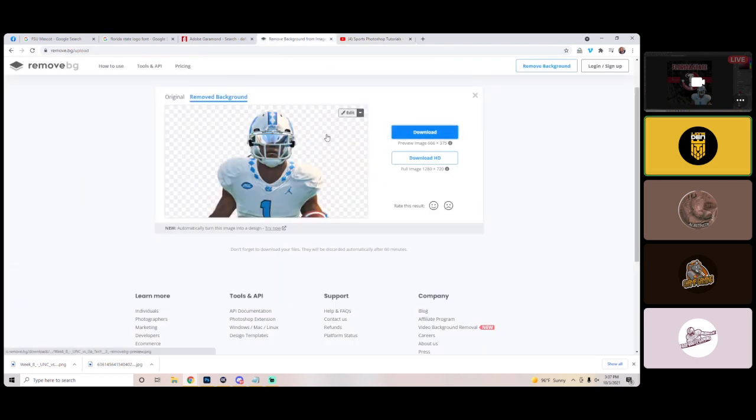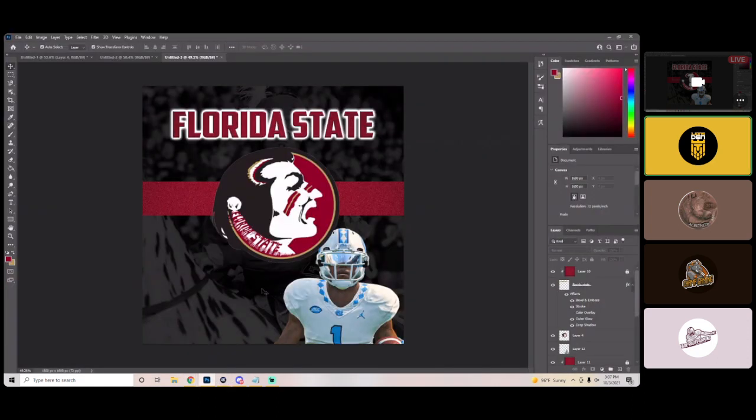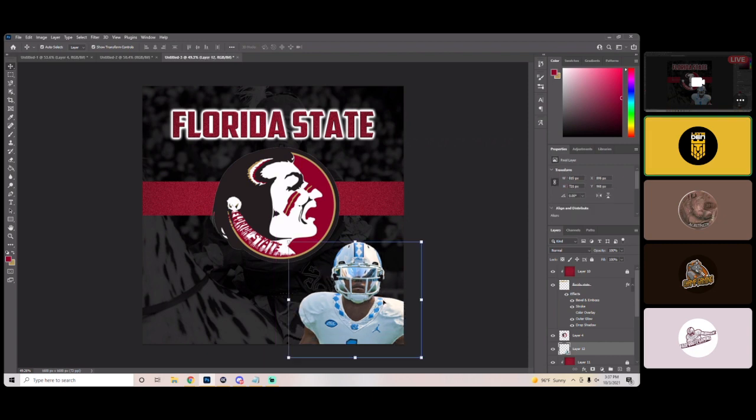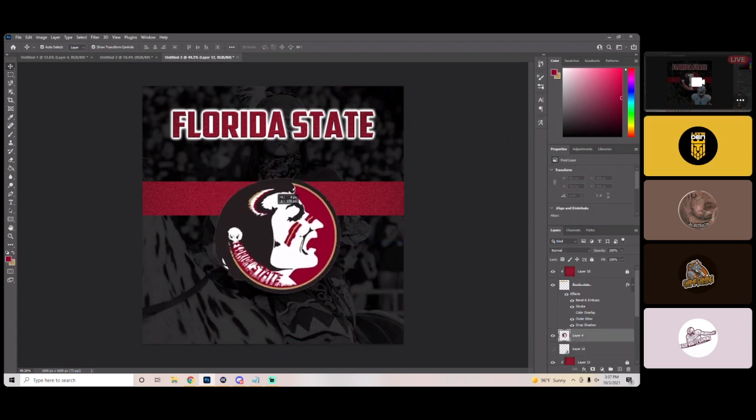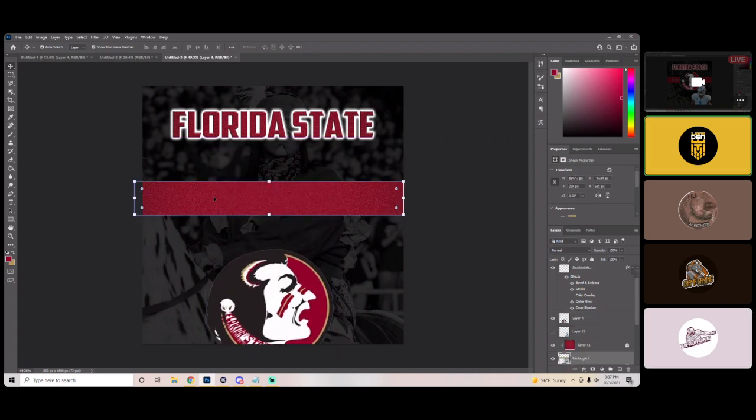YouTube never shows you to use this. They'll show you how to actually cut this dude, but that takes too long. Time is of the essence, right? And I got a perfect cut here without having to do it myself. You see what I'm saying? That's pretty much how I do stuff. These shape tools are important.